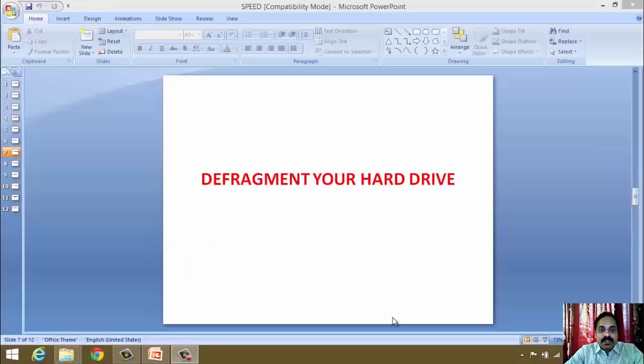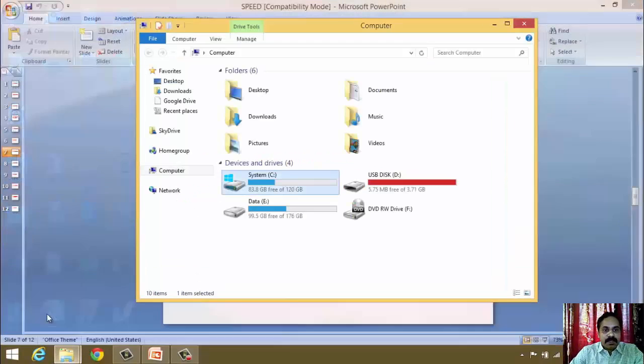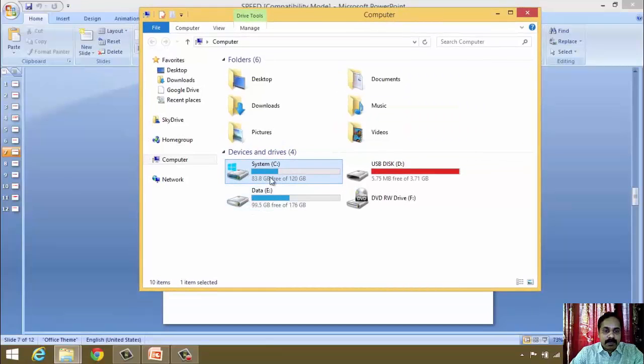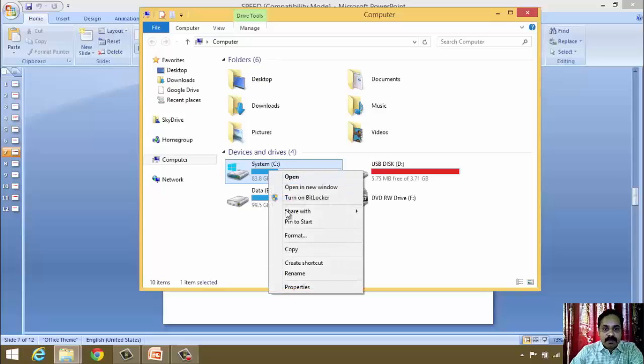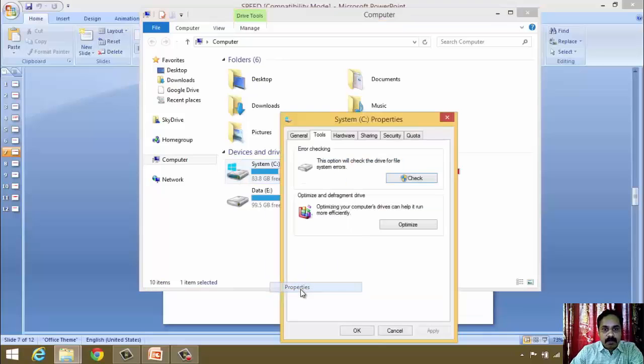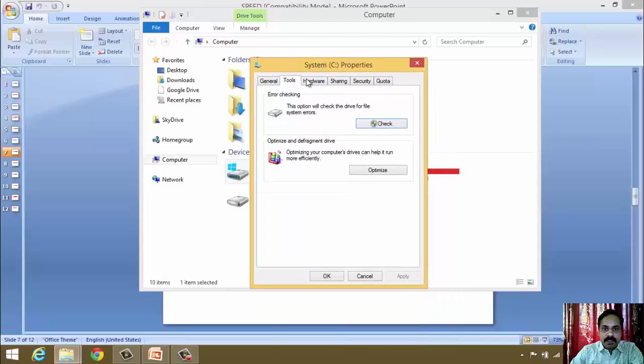Next step is defragment your hard drive. Just go to My Computer, then take the C drive, wherever your operating system drive is. First right click the mouse, take Properties, then in Tools you will get two options: error checking, and optimization and defragment drive.